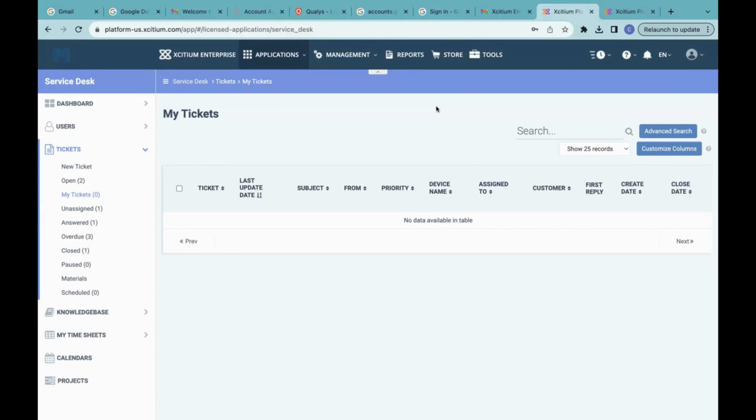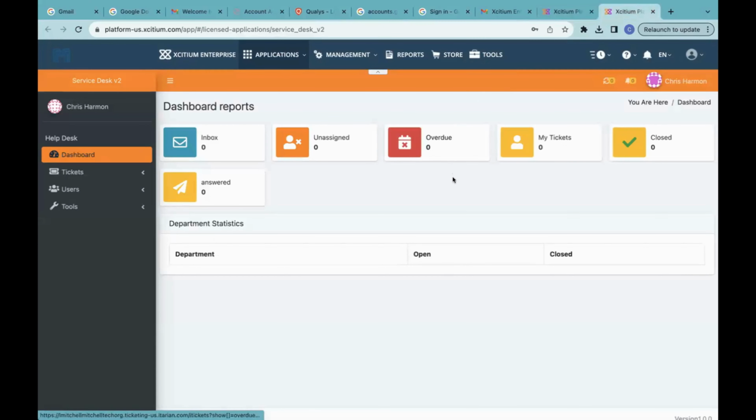If you get into a business and they say, hey, we put 2 tickets in your queue, this is where you're going to go to check those tickets, update those tickets, and then close those tickets. Now go to version 2 real quick, just to show the difference. It's just an updated version.